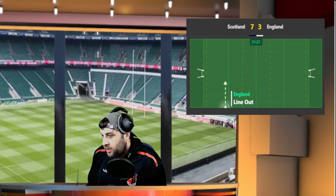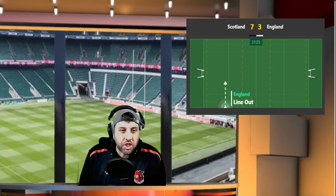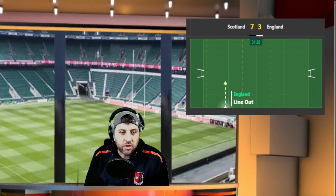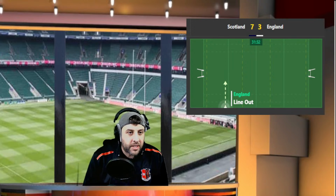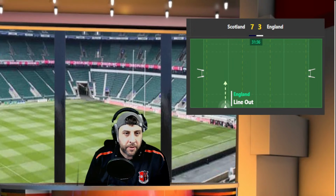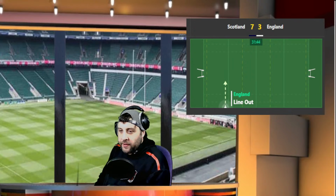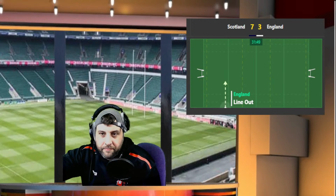Who doesn't like it loose and messy, though? Indeed, as the England maul starts to roll forwards. Scotland able to recover themselves, and England just 4 metres out now as they're starting to go again. It's going to be held up. Slade is going to be held up. It's going to be a goal line dropout. Everybody's still refusing to let go of this, as the referee says, come on, it is held up.